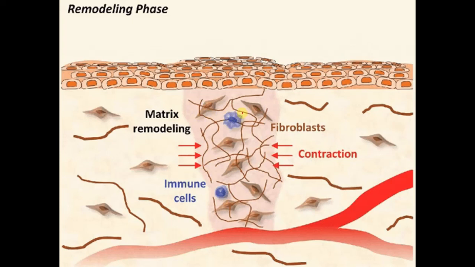Then comes the remodeling phase. Here you can see the upper epithelial layer has completely regenerated. And if we look underneath this epithelial layer, there are a lot of spindle-shaped fibroblasts. These are the macrophages, and these thread-like structures are the collagen fibers which have been secreted by these fibroblasts. And here ultimately a scar tissue will be formed, and rarely can you find a blood vessel. No blood vessel is seen. So this is the remodeling phase.